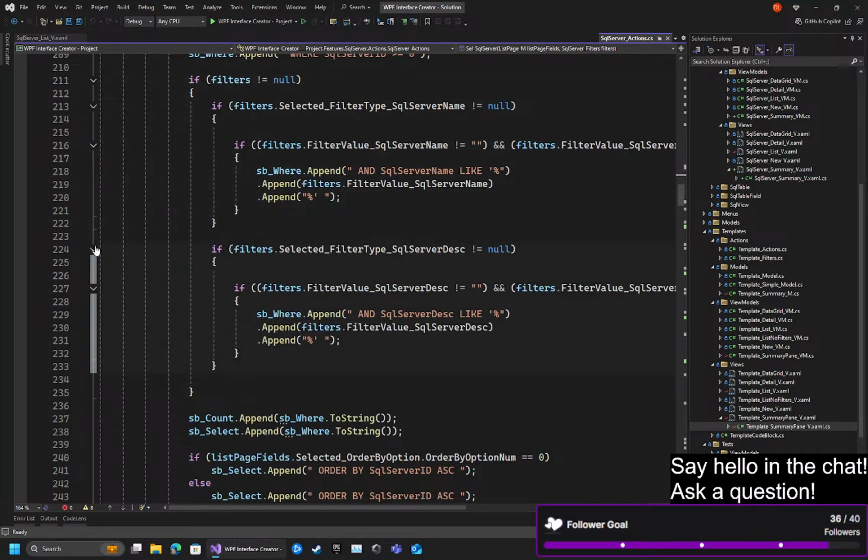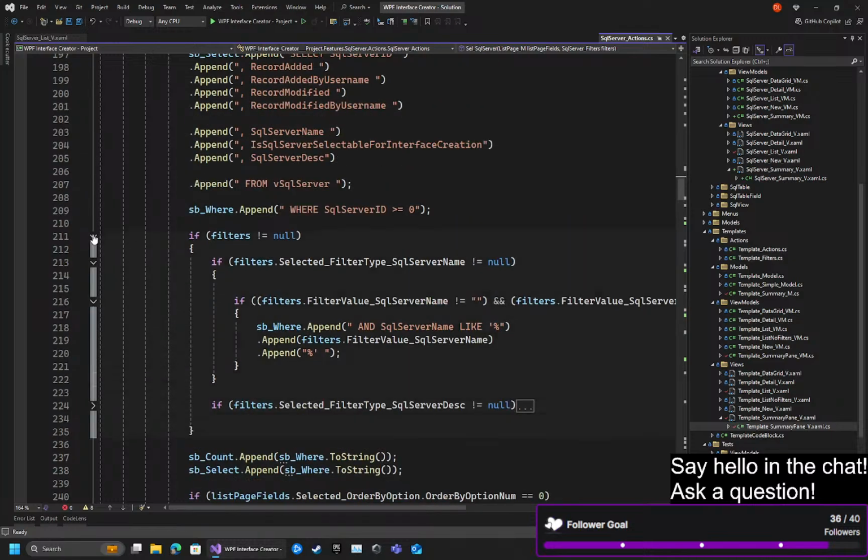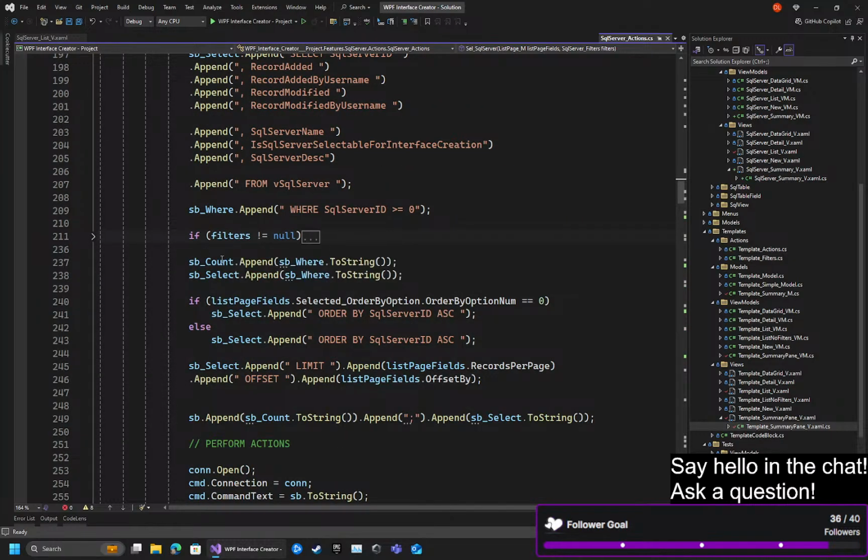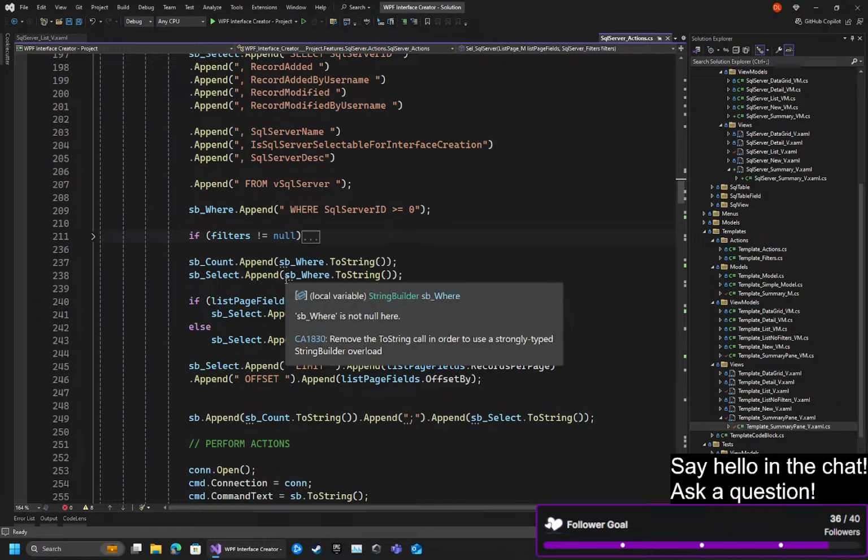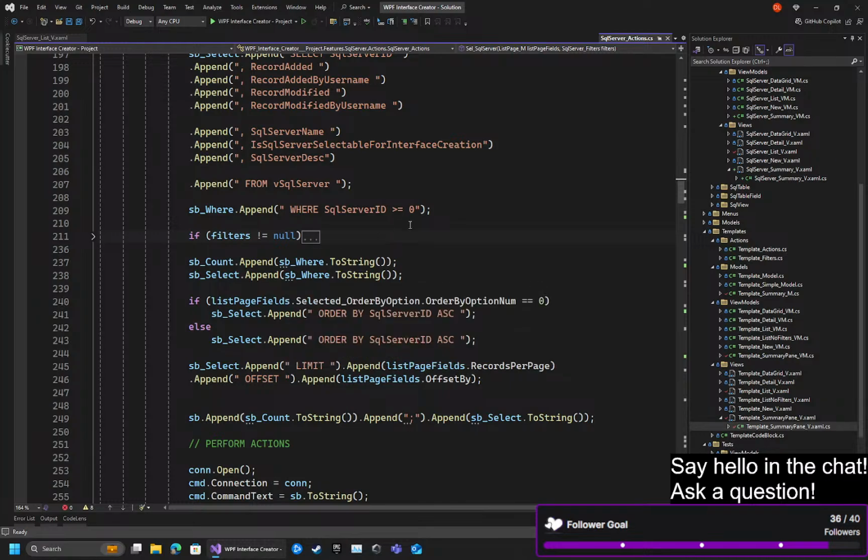So down here, after all the filters get built, we basically say, hey, if the filters are not null, we'll do a bunch of stuff, append the where to both of these. And then for select, we would have appending the order by.